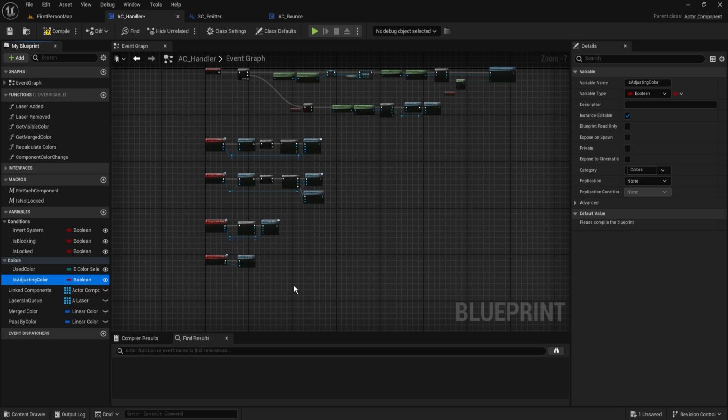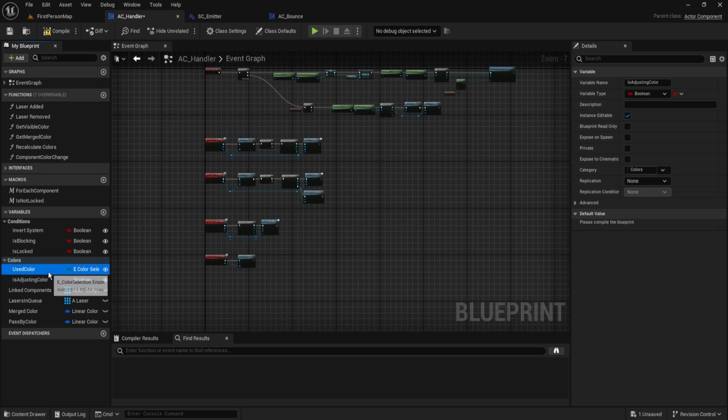Let's say we have an RGB cube. And so if we just have a normal laser hit it with no conditions, it will activate the 3 colors if we set them to override. So it will be red, green, blue. Now, if we select the adjusting color, it will need to be hit by the color white to actually make the RGB. If it's hit by blue, it will only be capable of making the blue color. So that's what this boolean controls.